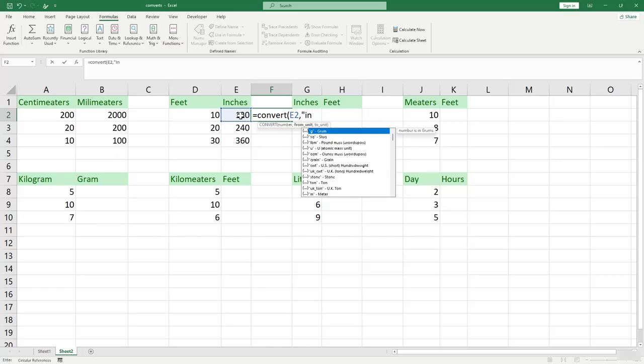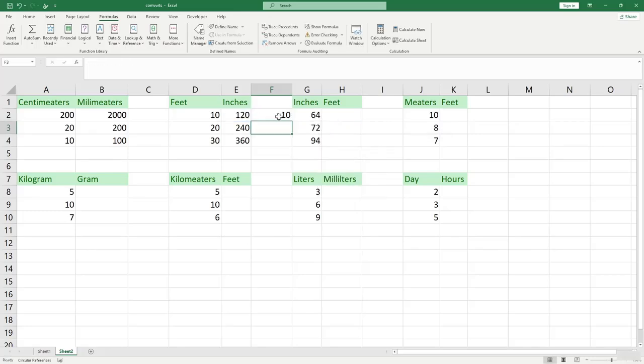Now you can see it gives the same result, and if I drag down, it gives me the same result. Okay, let me use an odd number. If I use this one, it gives me inches here. If I use this one, it gives me the same result. You can easily change it. If I use one, it gives me 12 here, and this is converted inches to feet. If I use feet only, then you can understand the difference, whether it is converting feet to inch or inch to feet.